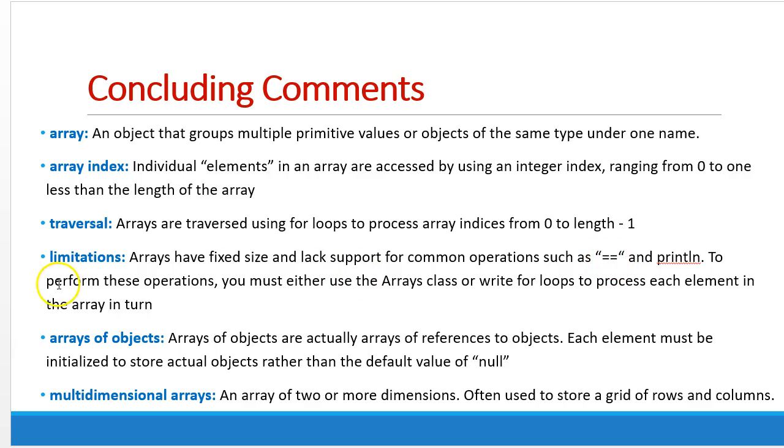You can use equals, but it's just like a string where it's not going to give you what you want. Arrays have fixed size, and you can't directly println them, although you can use the Arrays class, Arrays.toString. You can put that into a println. You can have arrays of objects. We also talked about initializing arrays, and arrays are automatically initialized to 0 or the equivalent of 0. So for an object that's null, for a double it's 0.0, etc. And you can have multi-dimensional arrays.